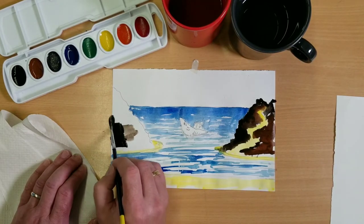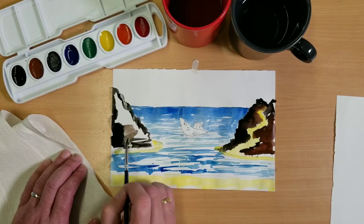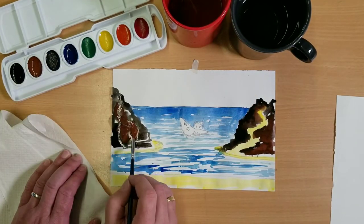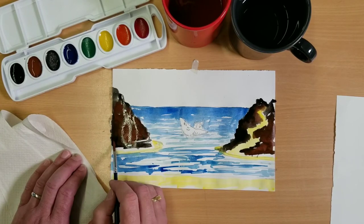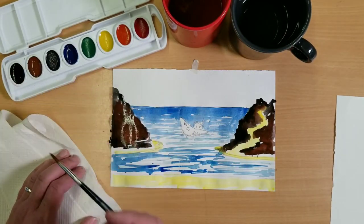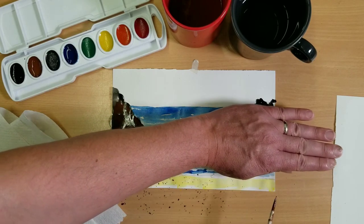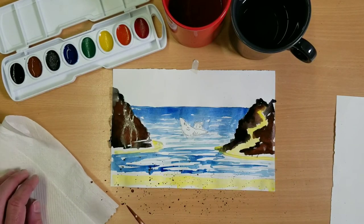Do the other rock here — rocks at the beach. A little bit more brown on this one. Now I want to do a technique here on the sand: while I have this brown in my brush I'm going to hold my hand as a shield and tap the brush to get a spatter effect — don't get it in your eye because it hurts. You can get a sand effect at the bottom, it's kind of fun.